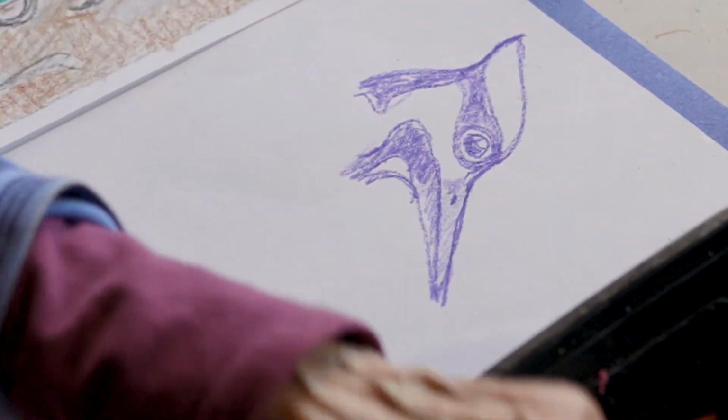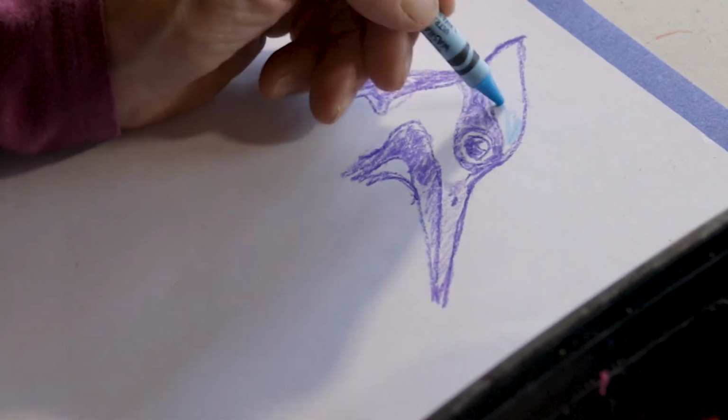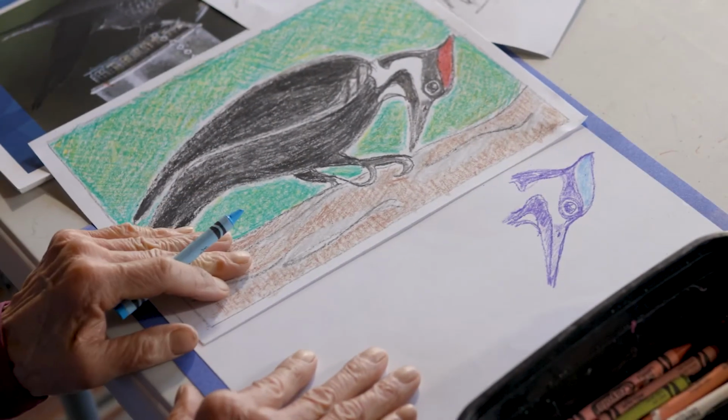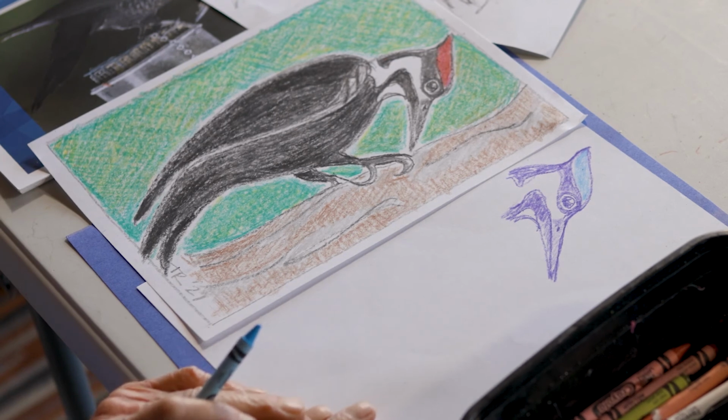And, you know, just because, say you didn't even have any red, you could take your blue and do the crest that way. So you still have the same effect with just different colors. You might want to try that just for fun too. I hope you enjoyed this.